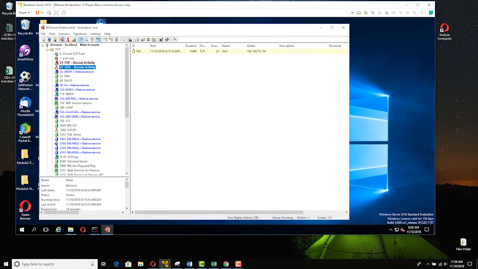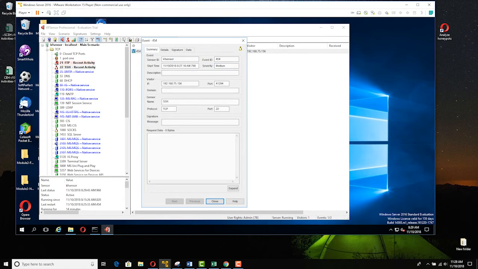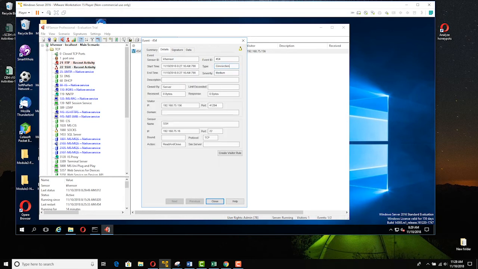Come over to SSH again, and we can see that there's activity, SSH. Double click, open it. Severity medium, which is interesting. It was a full connection like the other one. It does not recognize it as a scan because it's a full connect. Why they say medium is interesting, because when they said FTP was high, I'm not sure why they made the distinction there. But it does not recognize it as a scan. It does recognize it as activity, but you could have normal activity as well.